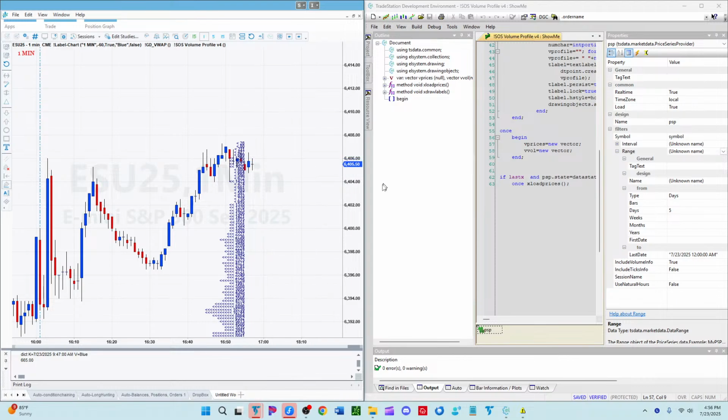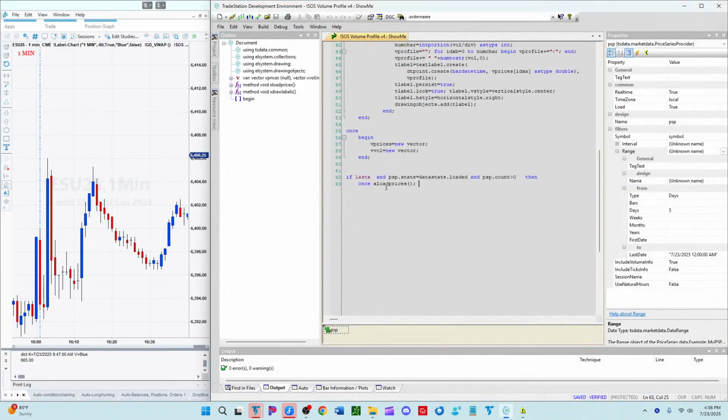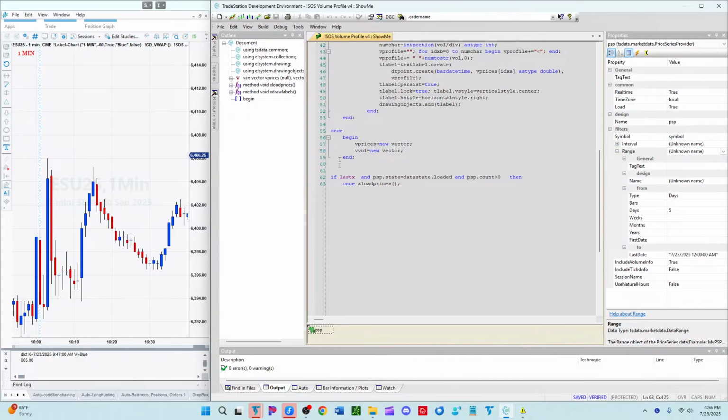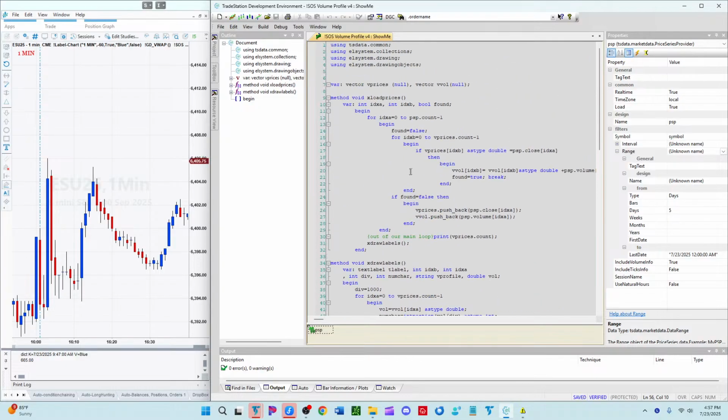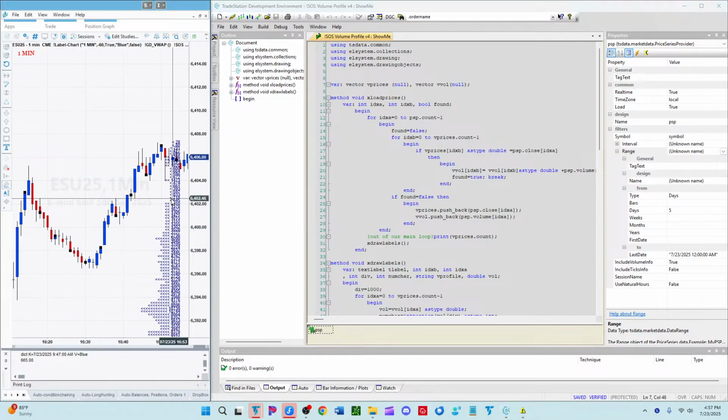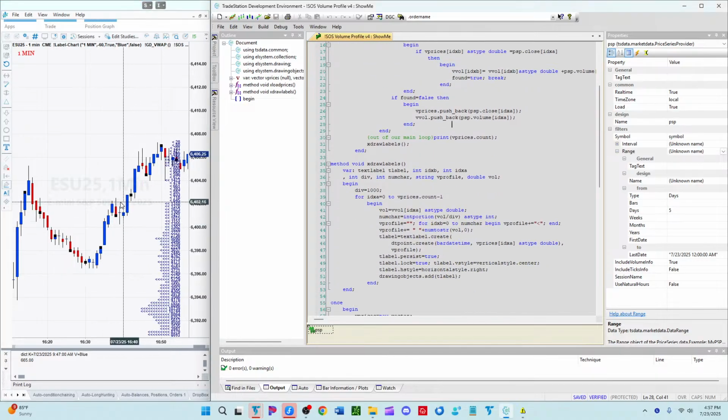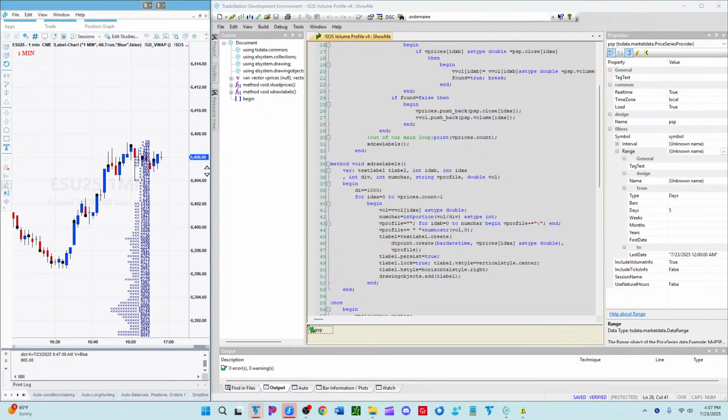So in order for it to update along with the chart, we need to make a couple of changes. We need to say that if it's the last bar on the chart and data state loaded, PSP.count is greater than 0, then load prices. So once we've loaded prices, we have volume. What I'm going to do is have a new vector. The vector is going to store all the text labels. When it stores the text labels, it will hold on to them, and then we can reference those on the new bars and change the location. So all we're going to do today is change the location, and when we get together on another live, I will update the new price series provider volume and prices.